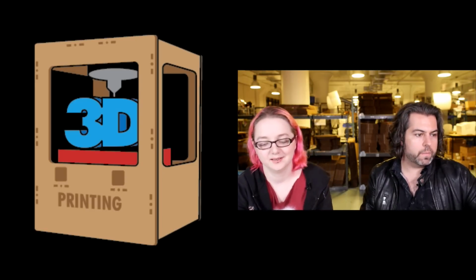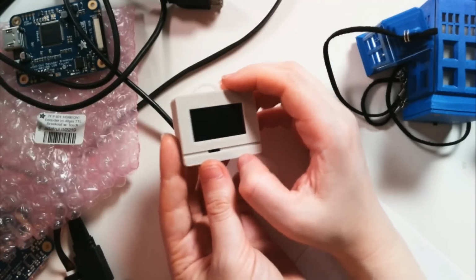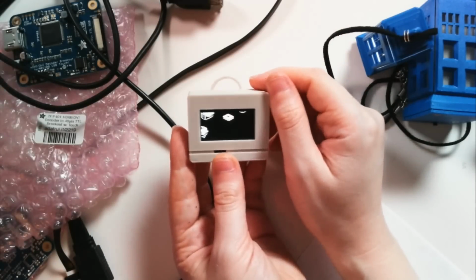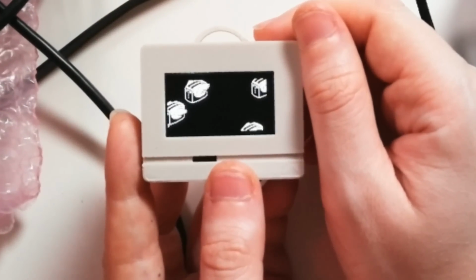Let's look at this little pendant thing. I know, I love this thing. I've wanted this for like a year. Yeah. And I was like, okay, I'm going to design the Pro Trinket, and then we're going to have this OLED. And Phil B did all the code for it. It's just so cute. He redrew the toasters to make them, yeah.